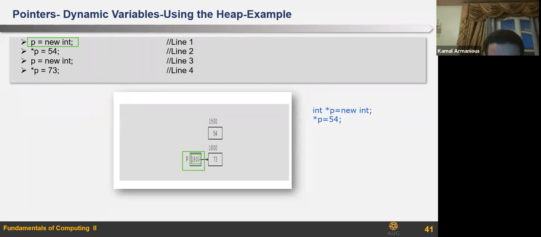It points to an integer. This is this part. And then content of P equal 54. So instead of this 73, it is 54 here.